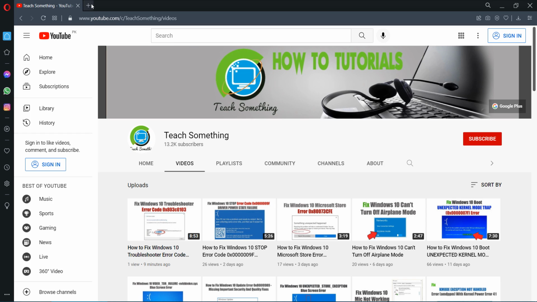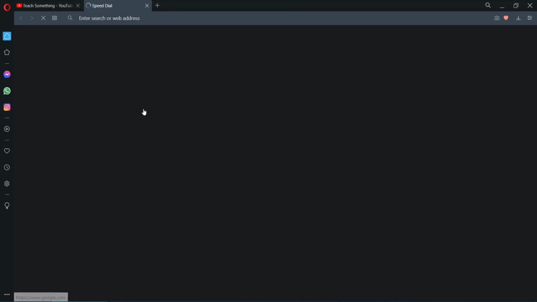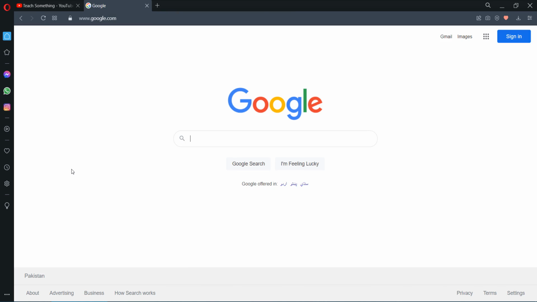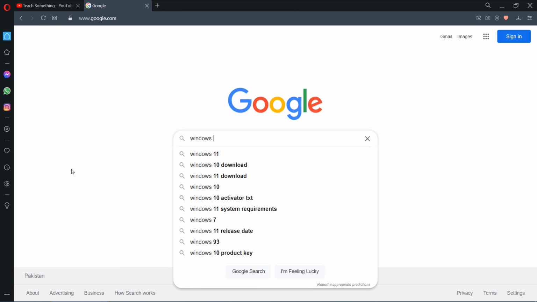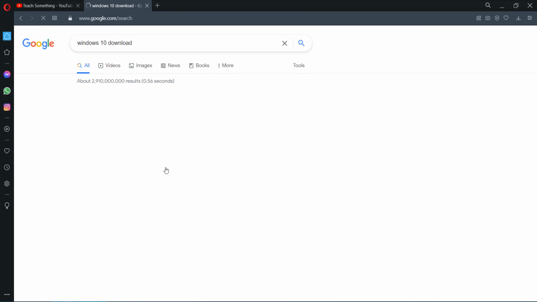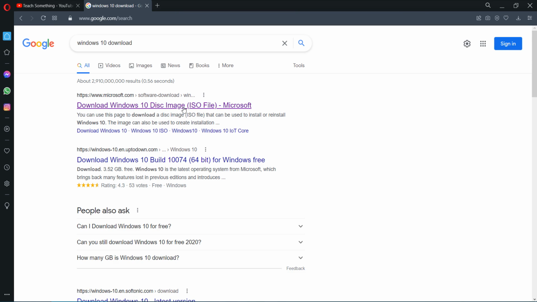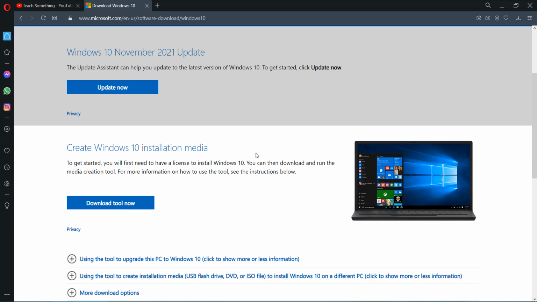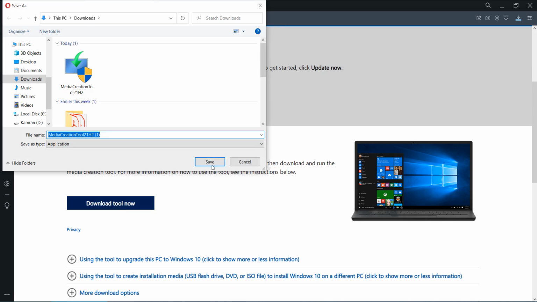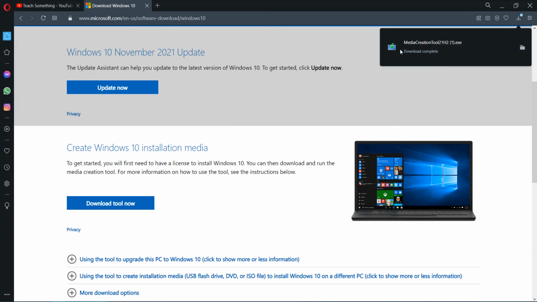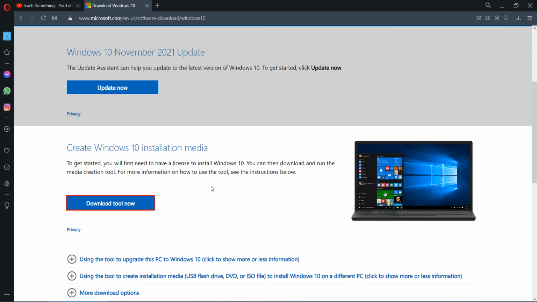The fifth method is that open any browser, go to any search engine and type Windows 10 download. After that, click on Windows 10 disk image, scroll down, click on Download tool now, click on the Save button and after that open it.